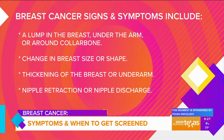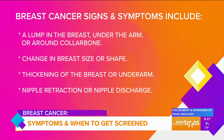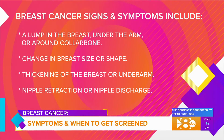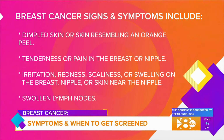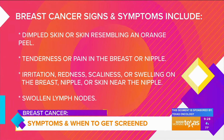What are the most common signs of breast cancer? So what I would tell most women is that most women actually don't have a lot of signs related to breast cancer, and that's why screening mammograms are so important. We want to detect the cancer before you can feel it or before you have a sign. But if women do have symptoms, usually it's a painless lump. It can be at or around the collarbone. Other signs could be changes to their general breast, a nipple retraction, a rash, change in breast size, skin dimpling, things like that. So if you ever notice any change beyond your baseline, you would want to check with your primary doctor, your OB-GYN, and get that looked at.